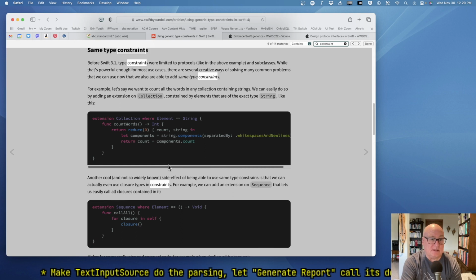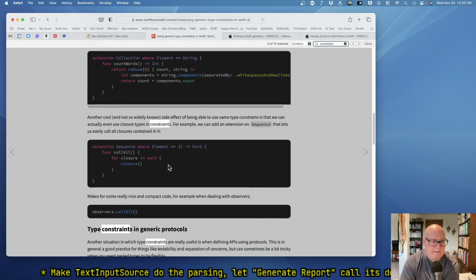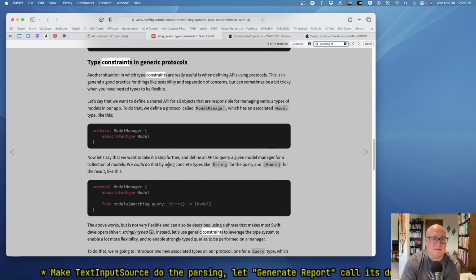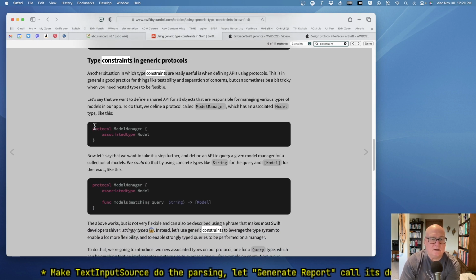So if we're extending collection, we're only going to extend collections that contain strings. And that's fine. Use closure types and constraints. Okay, type constraints and generics. Okay, so we protocol with a model. That's right.